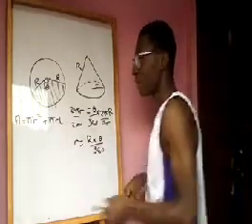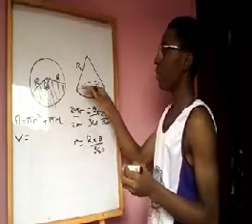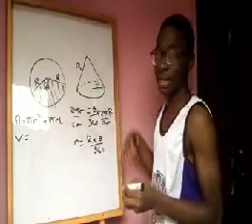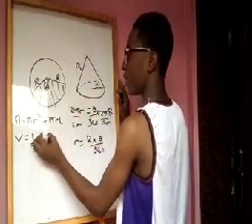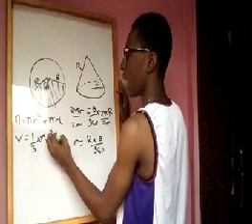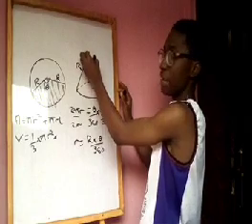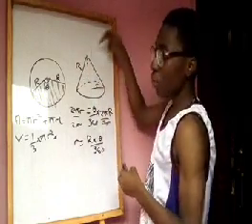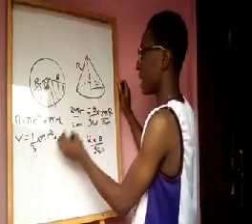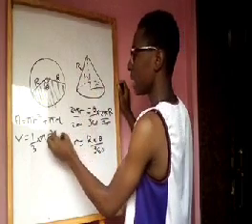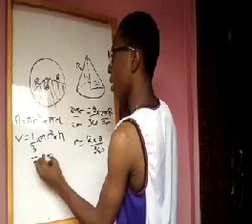Then lastly, let's talk about the volume of a cone. The volume of a cone is given by the area of this part times the height, then divide by 3. That's 1 over 3 area of base times height. So area of base is pi r square. 1 over 3 times pi r square, small r, times the height. Let the height be h. So the height is the perpendicular distance from this apex, the very top of the cone. When you draw a perpendicular to the center of the base circle, you get the height. So that is called h. That's pi r square times h. That will be 1 over 3 pi r square h.